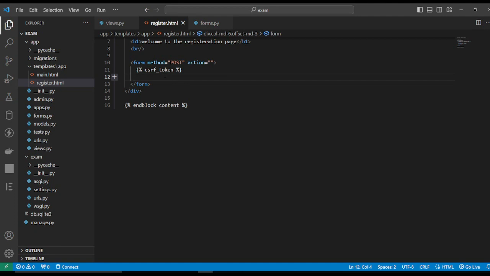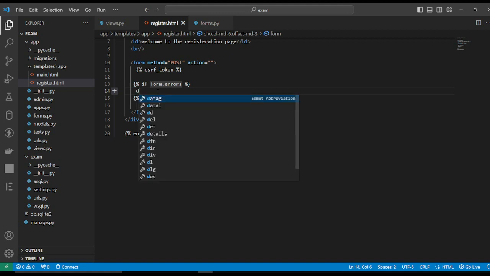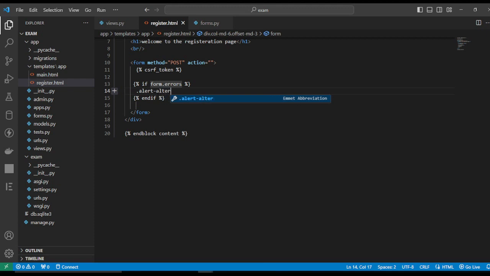So if any error comes up, we can make this alert message. So we've got errors, and here we can add this alert message. We can write down alert, alert-warning.